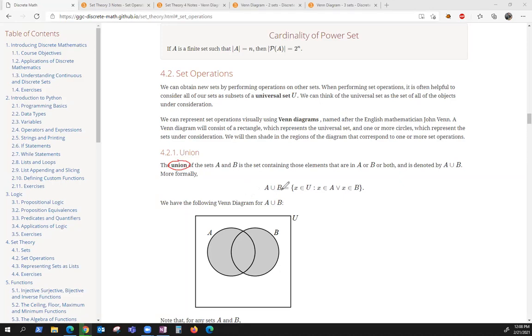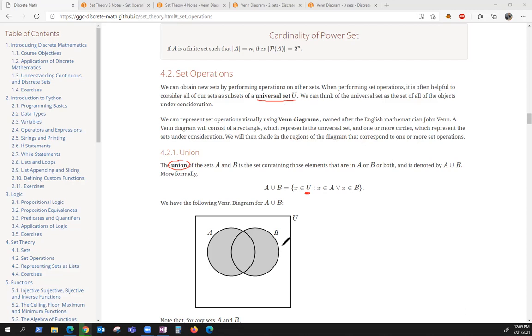Now, before I talk about union, I want to revisit what I mean by U right here. This was briefly mentioned in the last video, and this represents what's called the universal set. We think of the universal set as everything under consideration. So sometimes we may be talking about a universe that consists of the integers, a universe of the real numbers, a universe of mammals on the planet, things like that. But if it's not explicitly mentioned, then it'll be implicit in the problem. But the universe is everything under consideration.